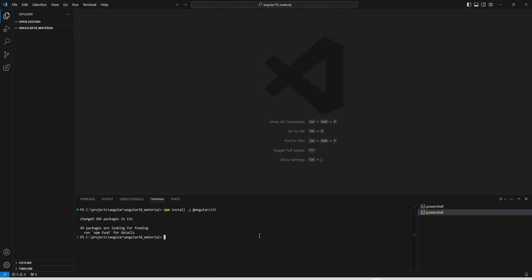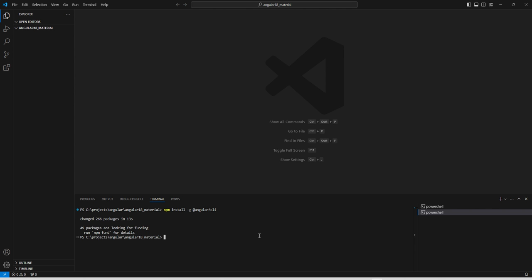Next thing, on Windows client computers, the execution of PowerShell script is disabled by default. So in order to allow the execution of PowerShell script, which is needed for npm global libraries, that means whenever we want to install some libraries using option npm global, that time we need this execution of PowerShell script enabled.